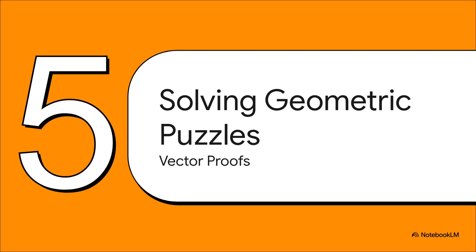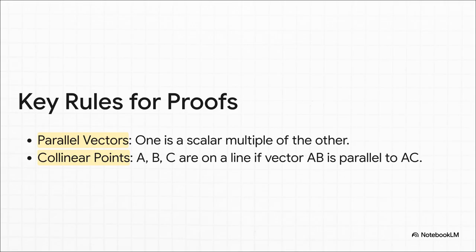Okay, so we can navigate. Let's level up. This is where we unlock the real secret power of vectors, proving things about geometry that would be a huge headache otherwise. This is the kind of stuff that makes vectors absolutely essential. And it all comes down to two surprisingly simple rules. Rule number 1, parallel vectors.